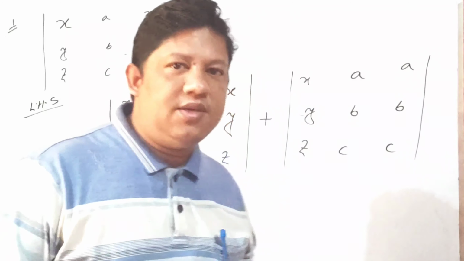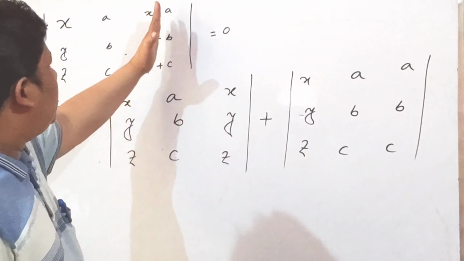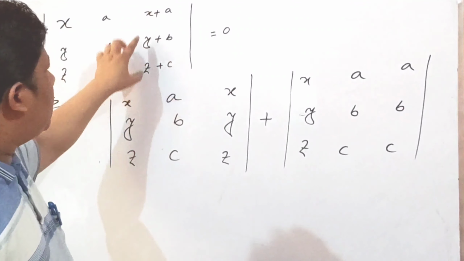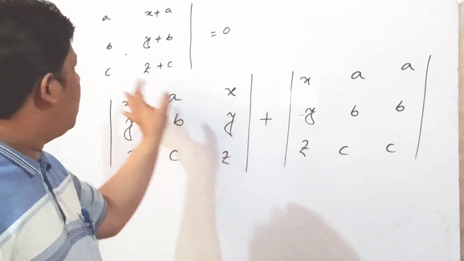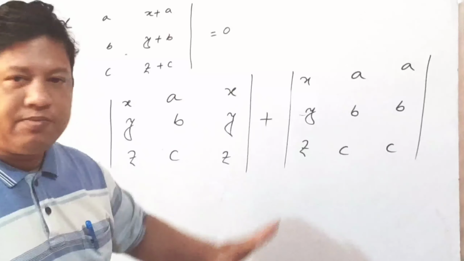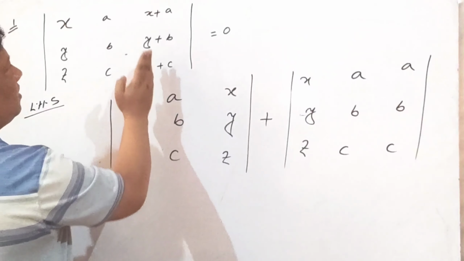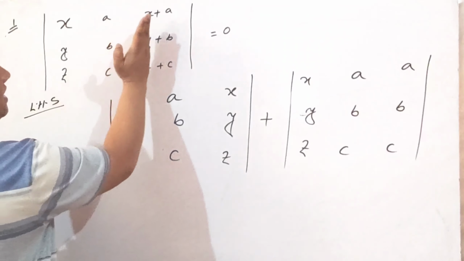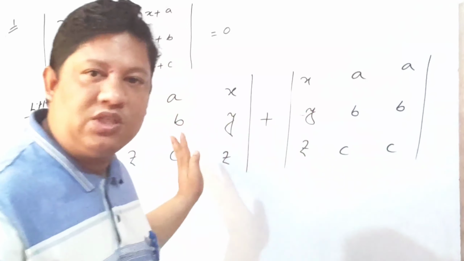Yes, my students. So look here, you have to prove this part equals 0. That means this column is the sum of two elements. That is why I expand this as two determinants, determinant first and determinant second, because this is the sum of two elements. The first elements go in the first determinant and the second elements in the second. So I expand these two determinants.